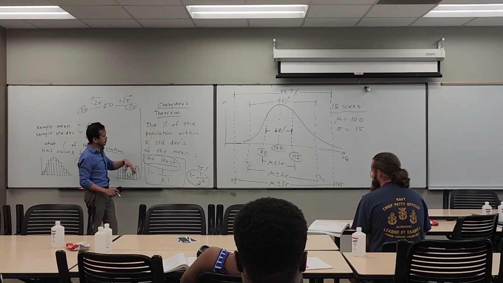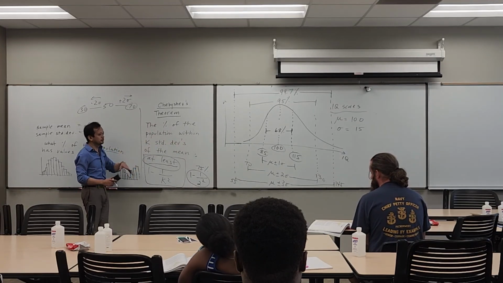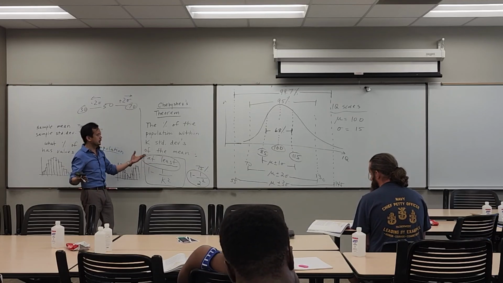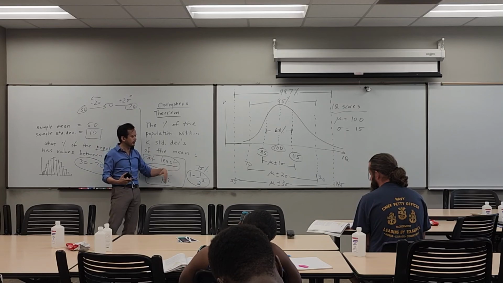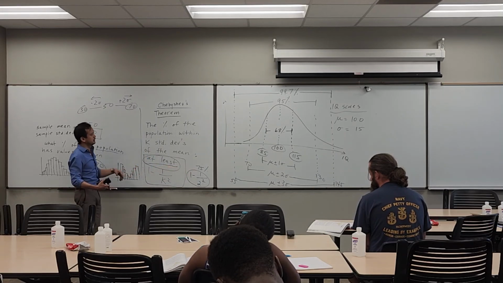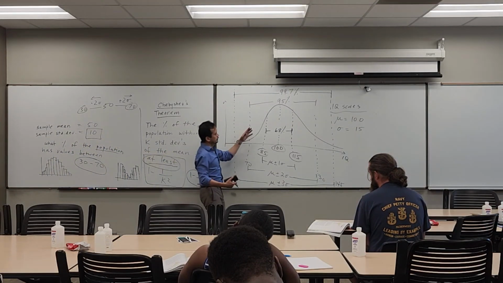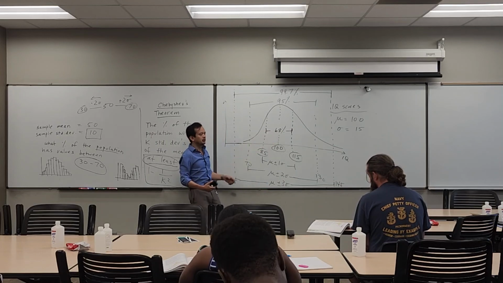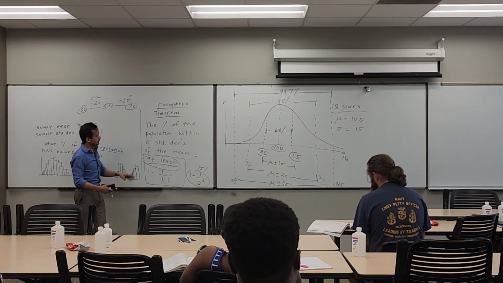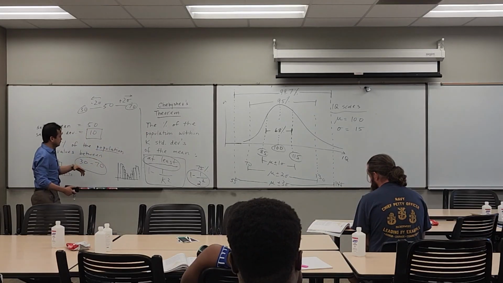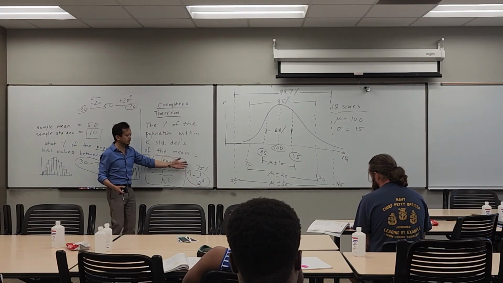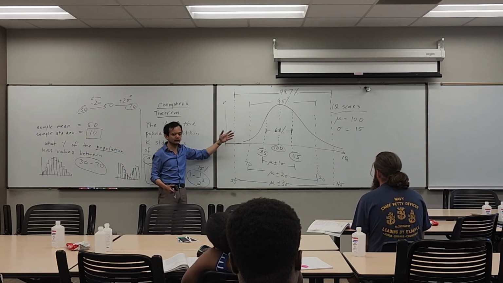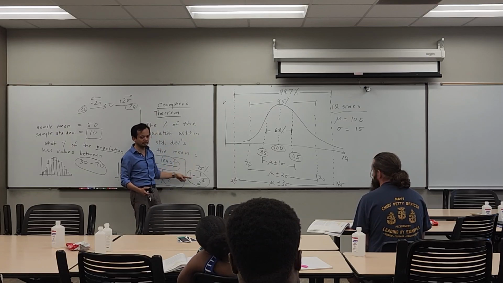Okay, excellent. So there is no contradiction. Chebyshev's theorem applies to all distributions. However, because it applies to all distributions and it's more general, it ends up giving us a less specific answer. This bell curve rule is much more specific and is able to give us a specific answer, but it only applies to bell curves. So if you use Chebyshev's theorem and get the answer is at least 75%, and then later you discover it's actually a bell curve, the answer is exactly 95%. Well, 95% is at least 75%, so there's no contradiction.